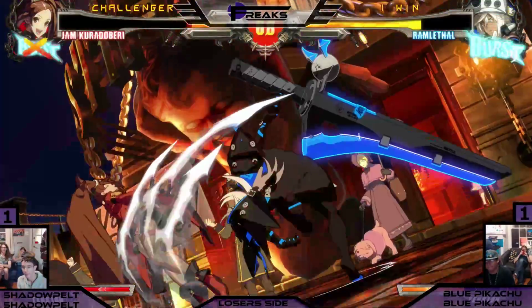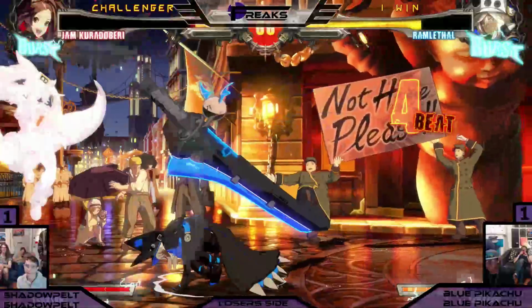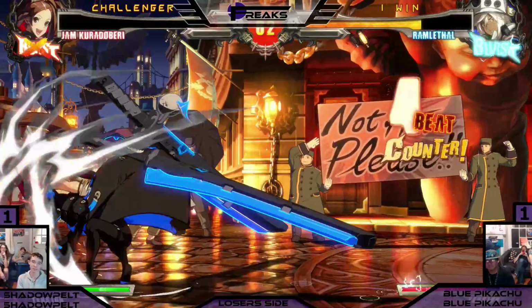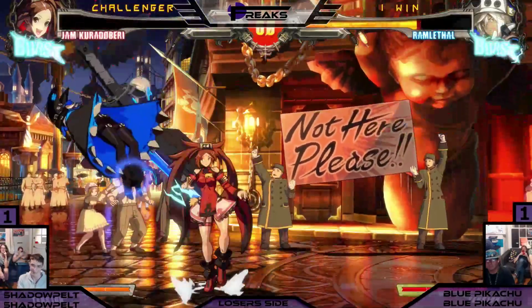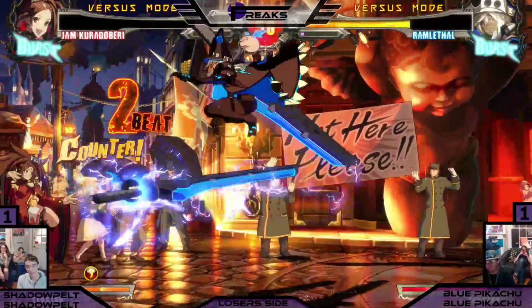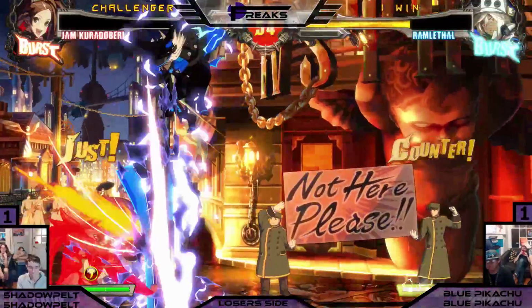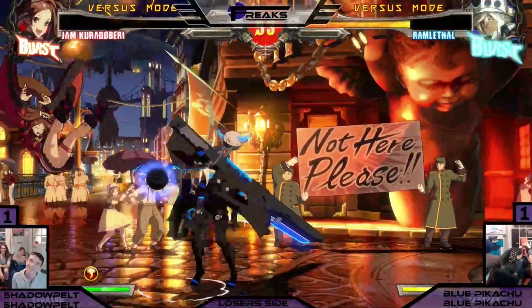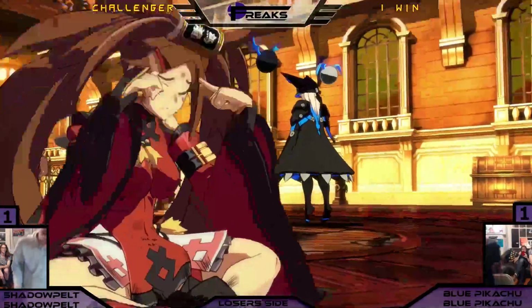ShadowPelt jumping his way out of a very precarious situation. Oh, we got dust. Oh, nope. Try a short super range. Just get hits out. Yeah, I don't think I super agree with this pick, Jacko. Ramlethal's really hard to get in on. Jam wants to get in on people. And yeah, that was game 2 to Blue Pikachu.